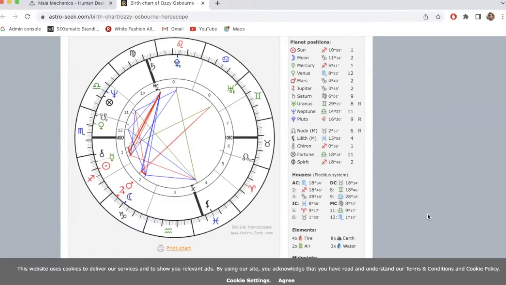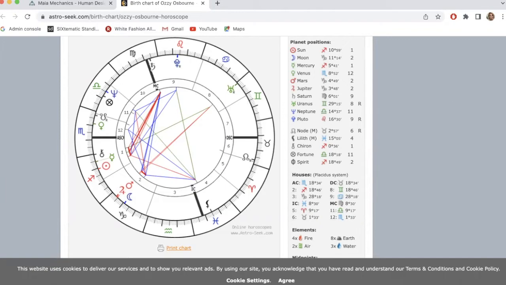So this is a typical astrological chart. This happens to be the astrological chart of Ozzy Osbourne. And the reason why I decided to pull this up is that you can kind of see that it is a wheel. You can look at all of the different signs and see which of the planets they are in and therefore get this chart. So this chart represents the moment of your birth, the imprintation, all of the different degrees and all of the different planets and where they were on this wheel. And human design has that too.